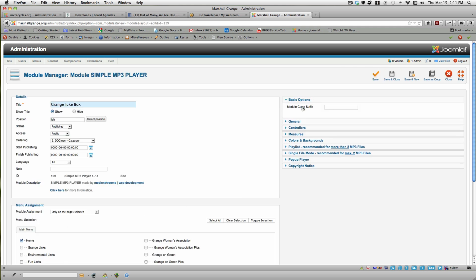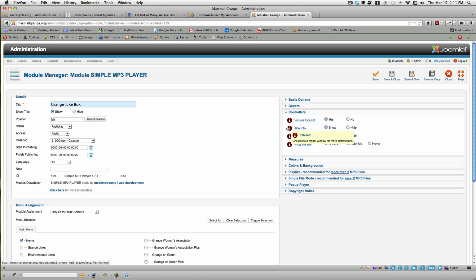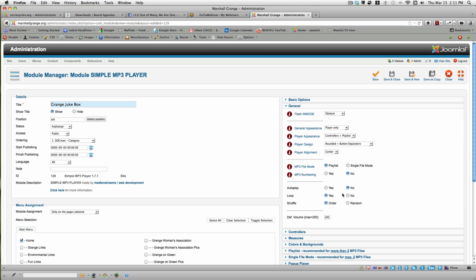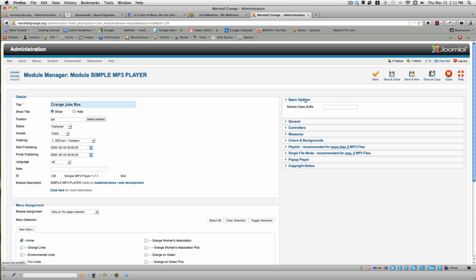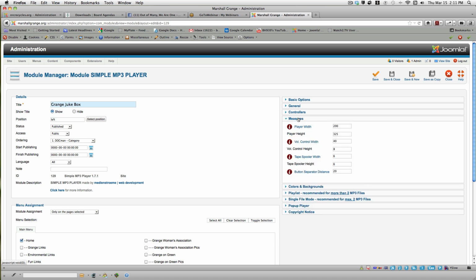There are a few settings here to pay attention to as you want to change things around, and that is the controllers. So what you want to show, here's where you can set up a lot of different features. You can look through and see what that's all about. Here's something for size. For example, if you're going to add new songs, you need to increase the player height, or those songs will go off the bottom of the page. And this is where you would do that.